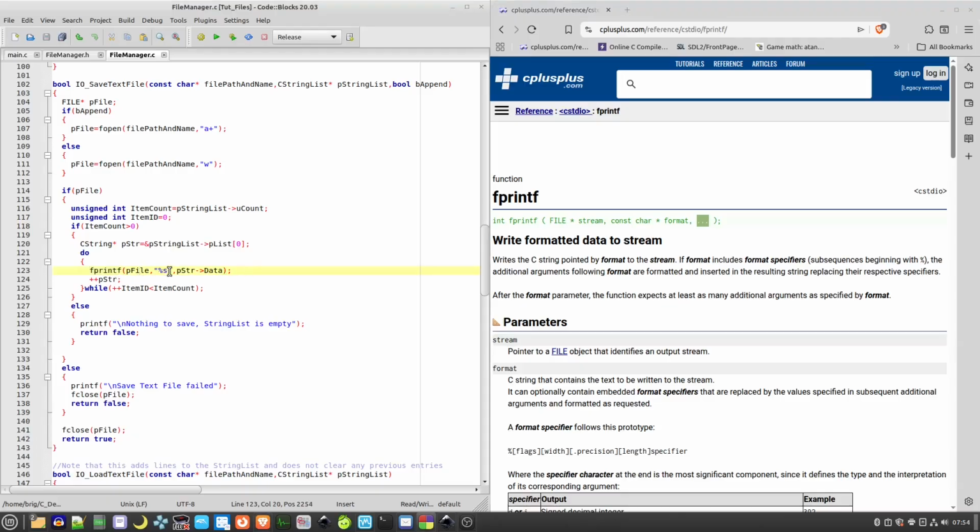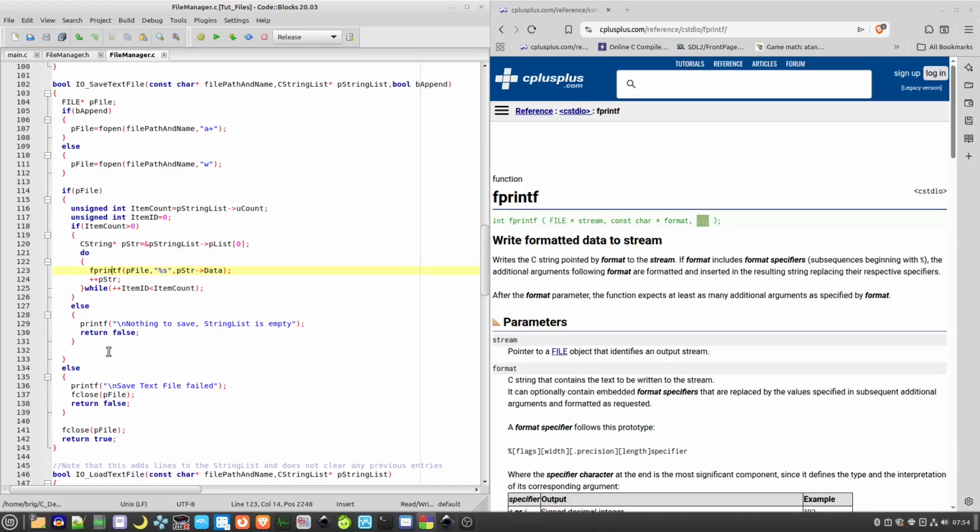So in this case, all we are doing is printing a string, and we literally just take each C string's data and put it in the fprintf function, which then sends all of that to our text file. Then we just update the pointer and go forward to the end, making sure we write all of our strings into the text file.